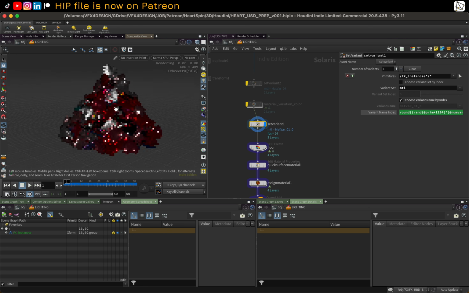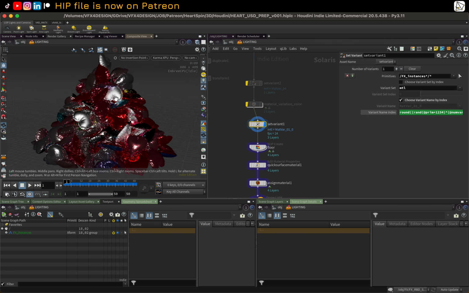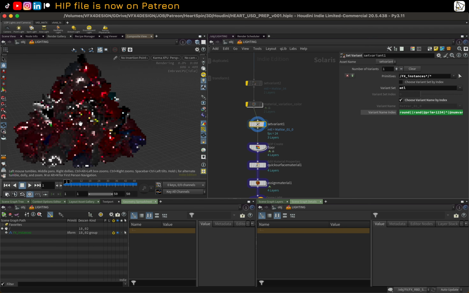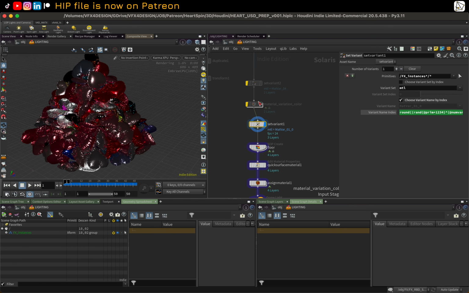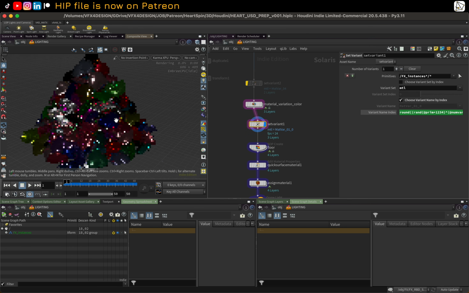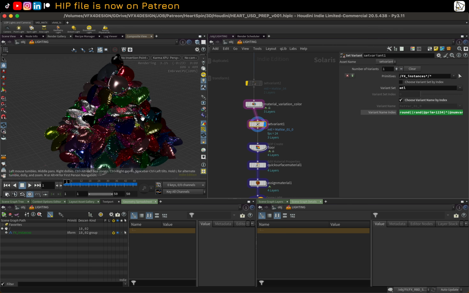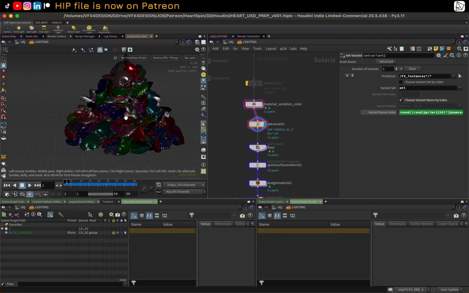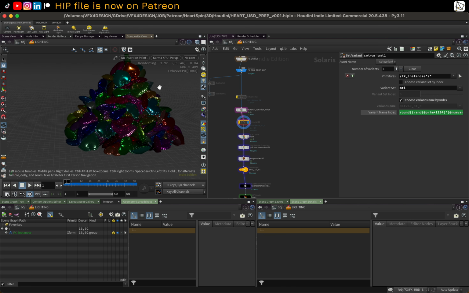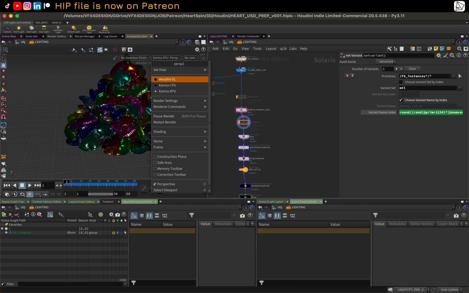So this is now randomizing all 4 material variants, and if you remember, it's kind of doing something funky there, so we could then add in color variation on top. It depends what you want. So we'll just go ahead and pick one, maybe that.